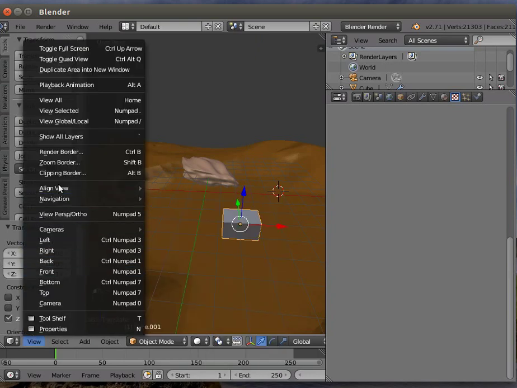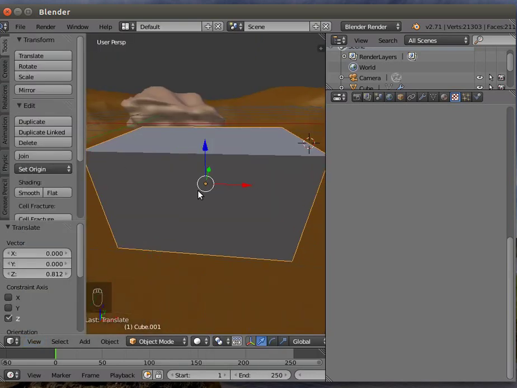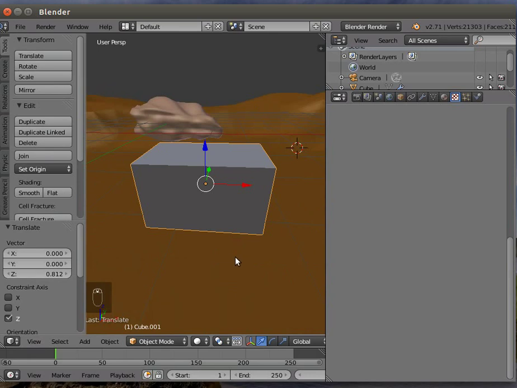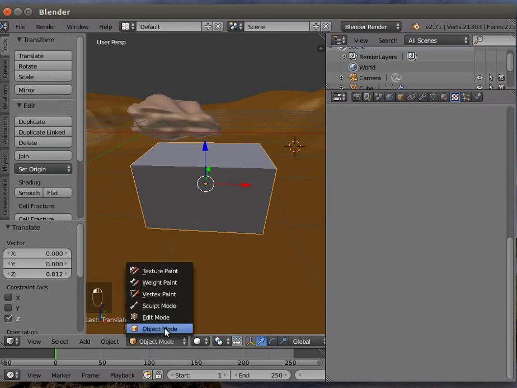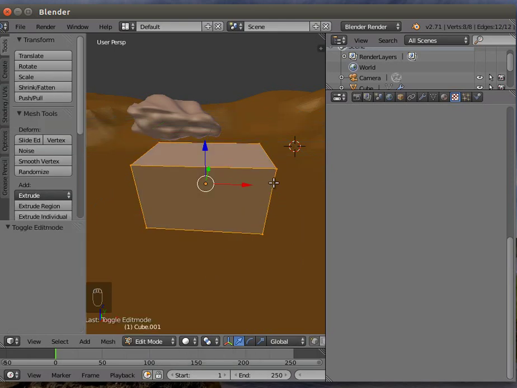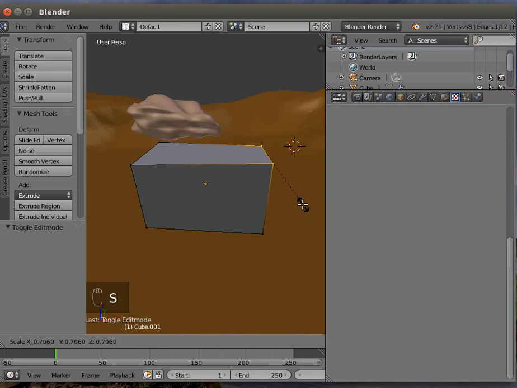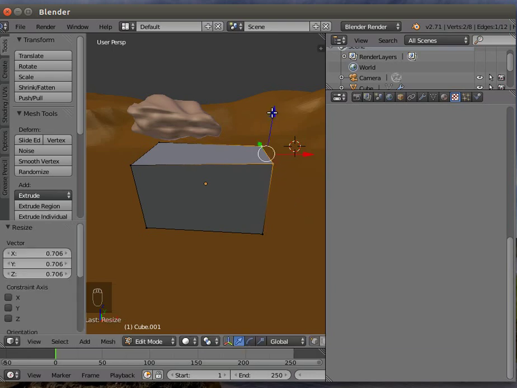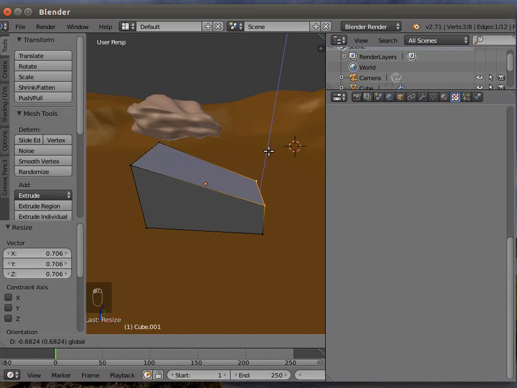View selected, so we can see it, and it's just a cube, which isn't very interesting. But if I go into edit mode, I'm going to make this one kind of wedge shaped. So the first thing I'm going to do is scale that way. Then I'm going to shift these down.